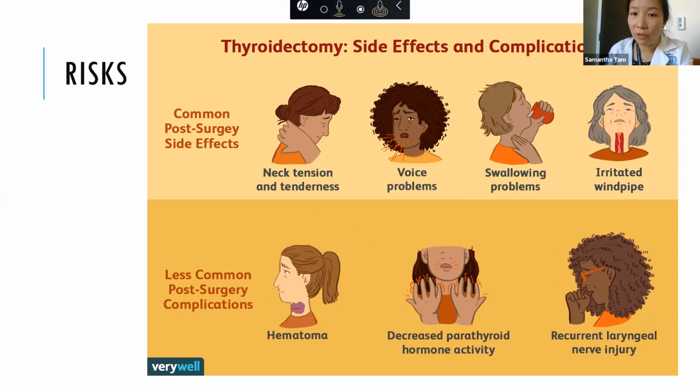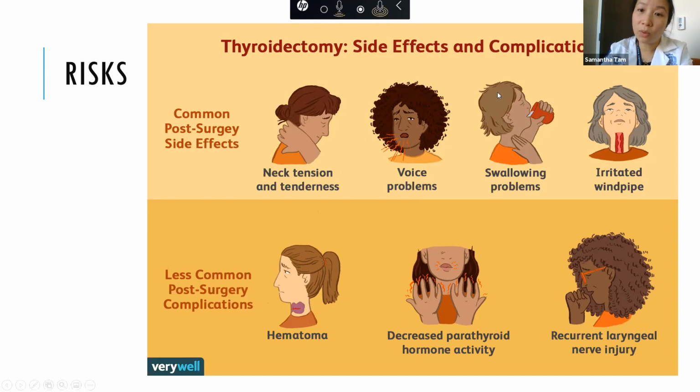Regardless of whether or not we affect the nerve, I would expect to have some type of voice changes afterwards. Some of it just has to do with the fact that we're working very close to the muscles that are close to the voice box. Some of it has to do with the fact that in order for us to do the surgery, we have to put you completely to sleep, and therefore we have to put a tube in to help you breathe, and your voice can be affected from that.